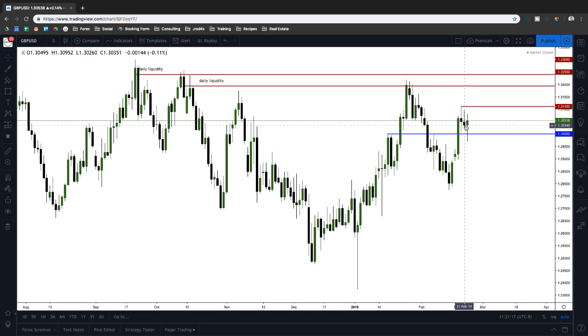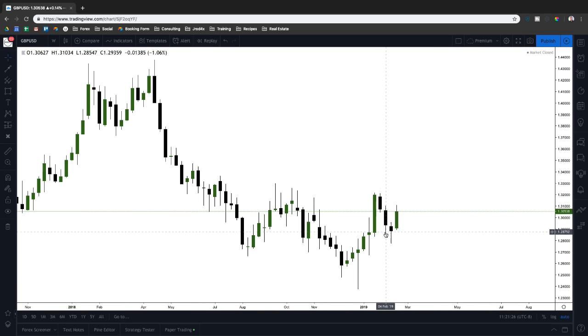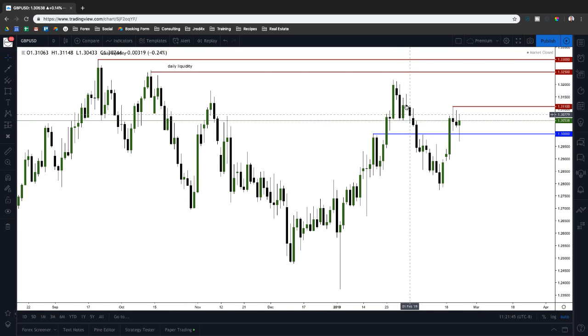So the key thing to realize, though, is we've closed above the 1.30 big figure level. So if you look at it on a weekly basis, we've got a swing low in place, right? This candle has now closed above this candle. So we've got a new higher low in place. So the next thing this market should logically do would be making a higher high above at least the 1.3220 level, right? So if we come back down to a daily, you guys can see 1.3220, this high, right?